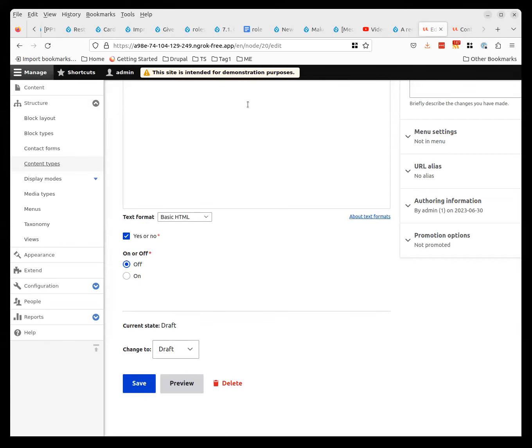For example, set default value for the radio buttons, you have the on or off switches and the three options: NA, off and on available, and for the others the yes and no. And that way you would avoid those edge cases, basically.